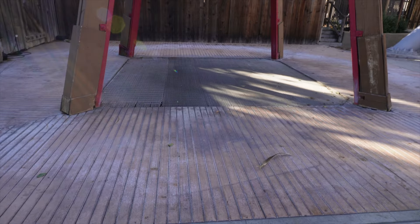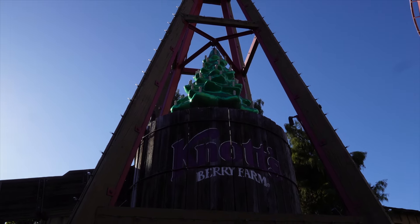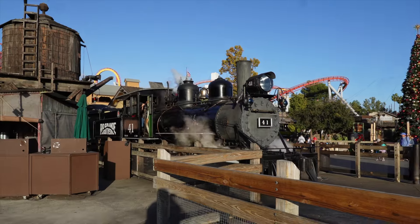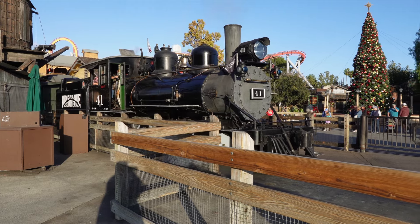As soon as you walk in they don't have much decor but they do have the little spinny tree up, so they'll still be working on this. I'm curious to see what it's going to look like this year. In my last few trips it's been the galloping goose but today we got the train, and I love the train.